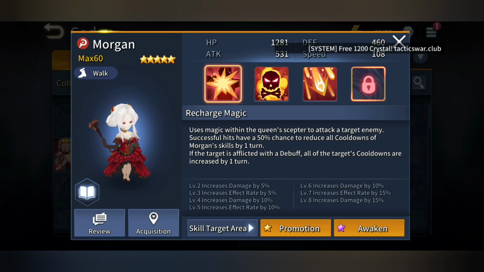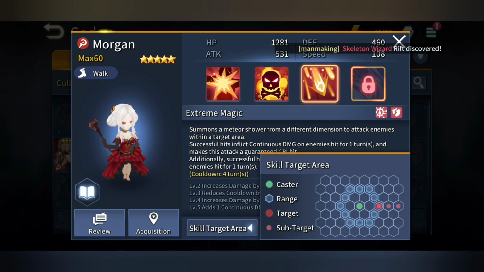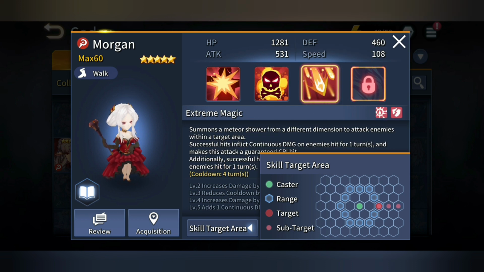The first of my additional picks, that would be Morgan. Okay, Morgan is extremely useful. I have tried using her before. She is remarkable. Her main selling point is that she has 2 AoEs over here, 2 really huge AoEs. I will show you the skill target area that actually guarantees critical hits. So from the start, you don't even need to drop critical rate stats on her. You can just go all out on attack and crit damage, which is very easy to get, and you would be able to do a ton of damage from the get-go.